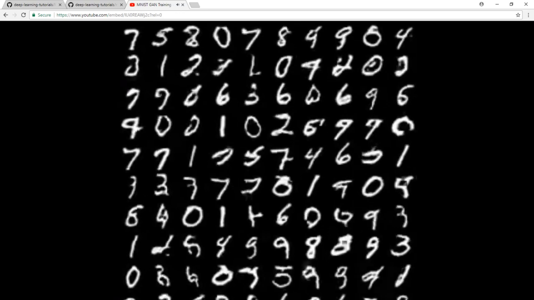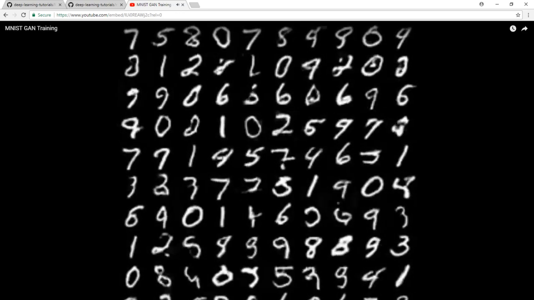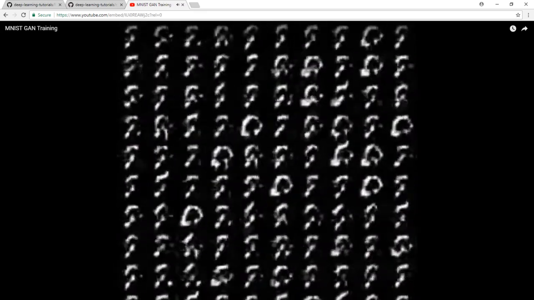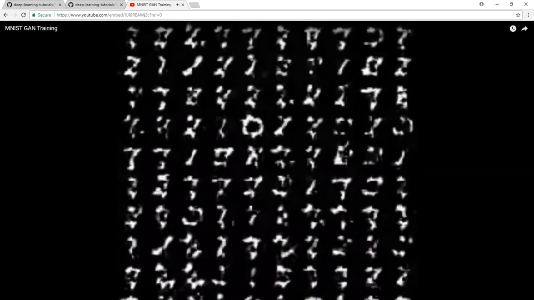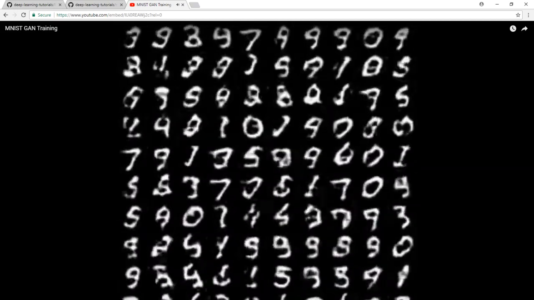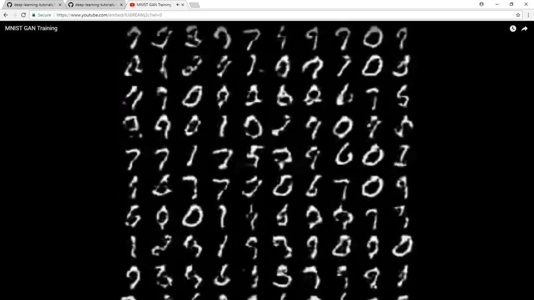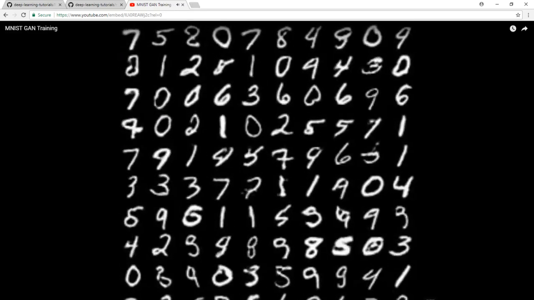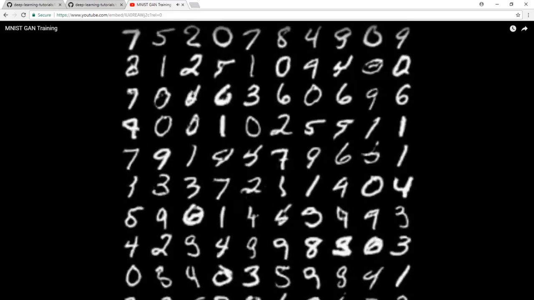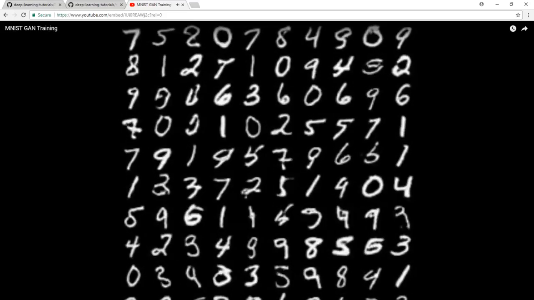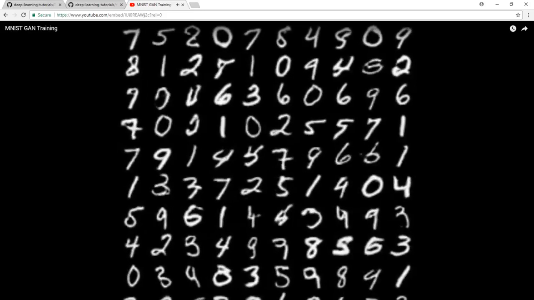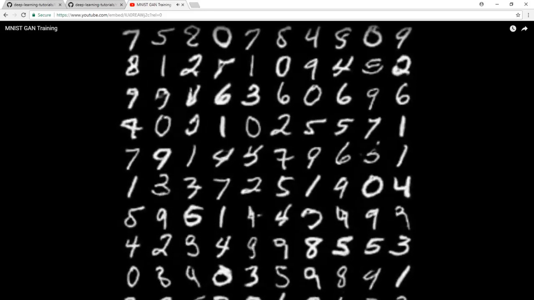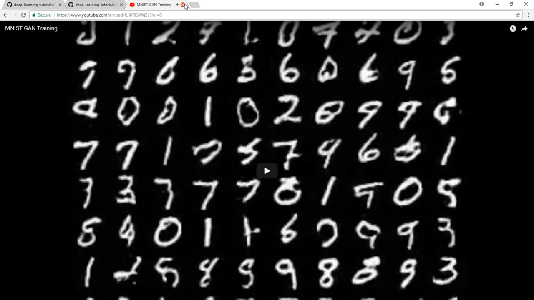But you'll see the way that it wobbles. And especially the key part to keep in mind is at the beginning, you see that effect. That is what GAN training looks like with the traditional GAN. And eventually it starts to catch on. We're not going to watch the entire thing because I've got several videos. But by the end of the video, it actually does start to settle down, and you see the numbers forming, those look like MNIST digits. And that is what our code so far produces.